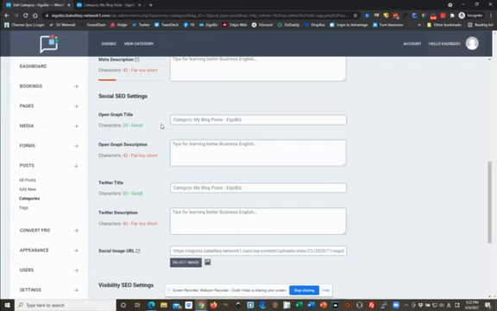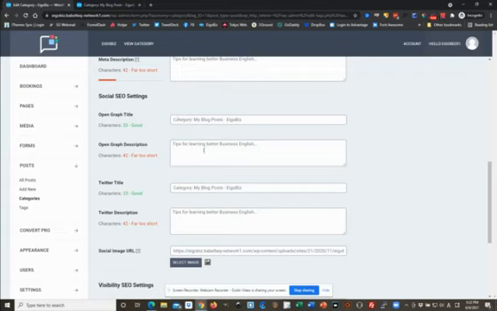But especially Facebook and LinkedIn, if you share a link, those platforms are going to come here, and first of all, they're going to check what's in this thing called Open Graph title. This is an open format that almost all of the social media platforms adhere to. Whatever you put in here is what's going to appear when you share the link.